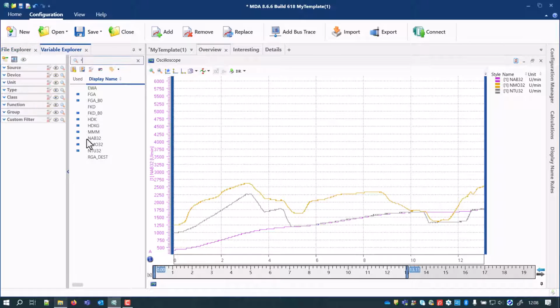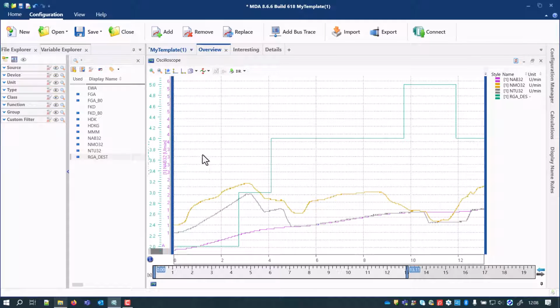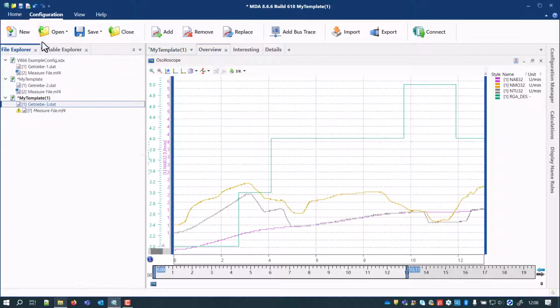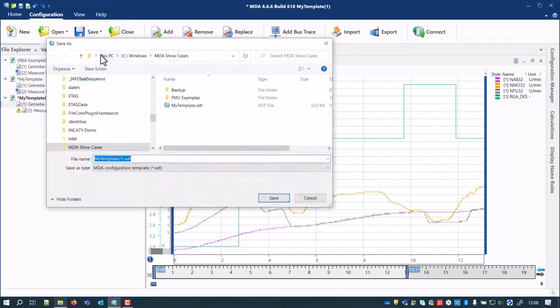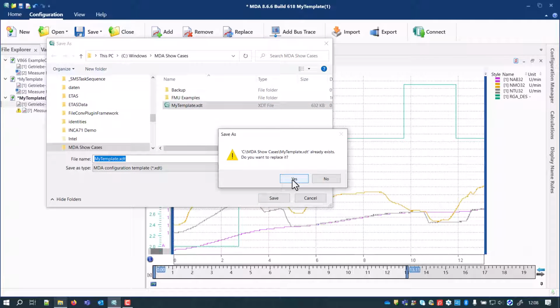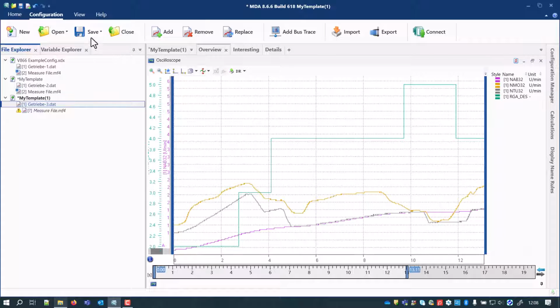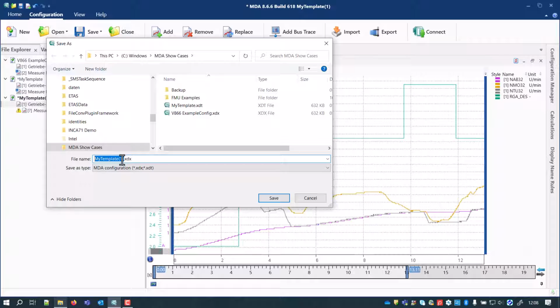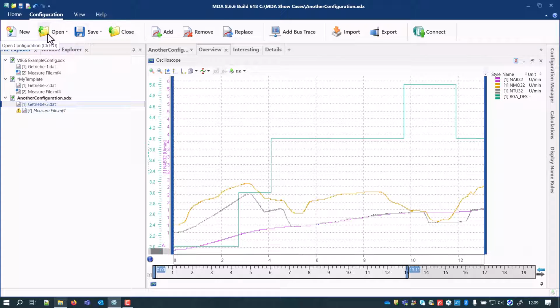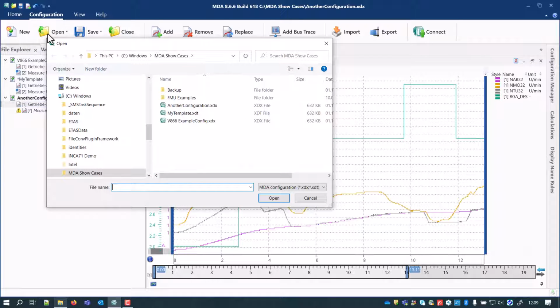of MDA. The only aspect you have to keep in mind is that you can save changes in the configuration template only by saving again as template. Then you can also override an existing configuration template. When saving your work in the usual manner, an ordinary configuration with the file extension XDX is created. The file extension also allows to distinguish between configurations and configuration templates.